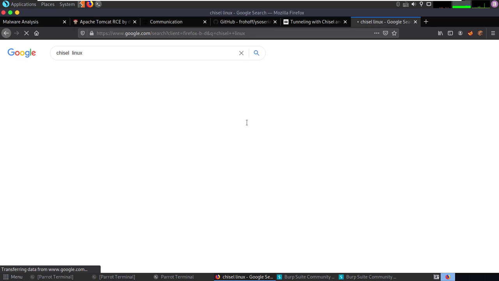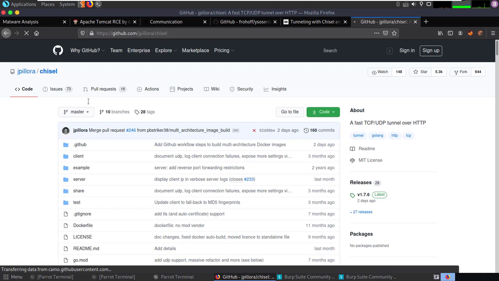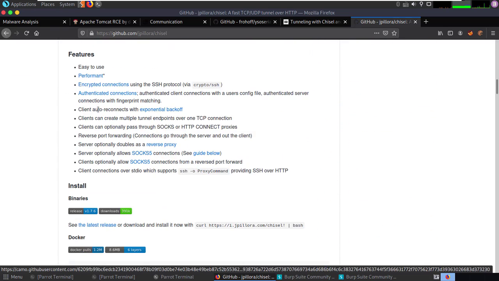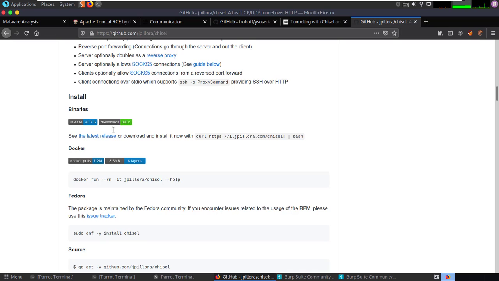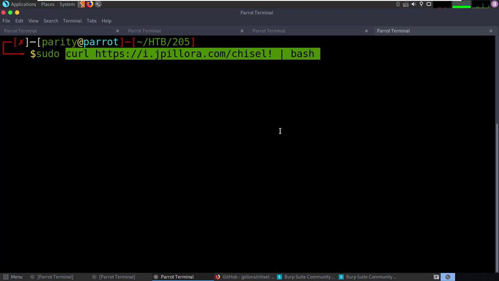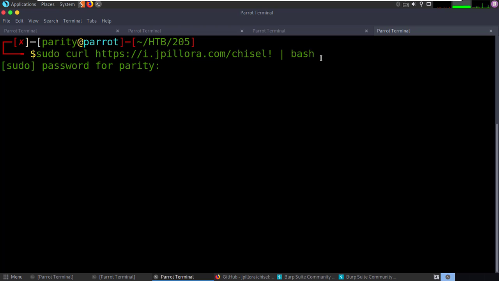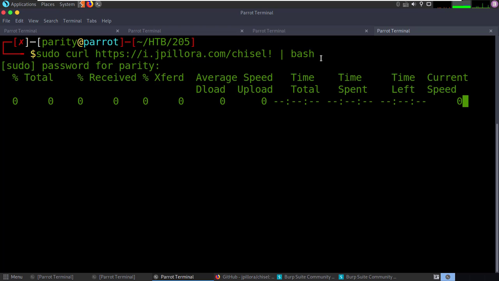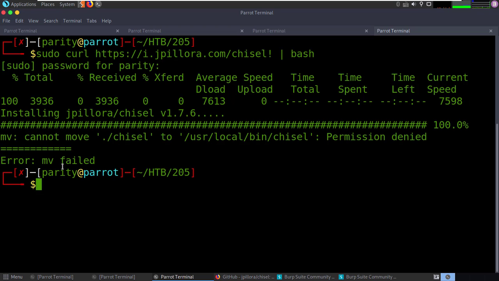Linux, whatever. Because obviously you're going to get a lot of information if you just say Chisel. There is a link in here to the binaries. So you want to come into this GitHub and pull down the latest release of binaries. I tried this, and I'll be honest, this didn't work because I was running as normal user, and if you do sudo, it'll sudo the first part, but not the second. So it'll come back, I put my password in, it'll pull it down, and then it'll say can't move it to the right spot.